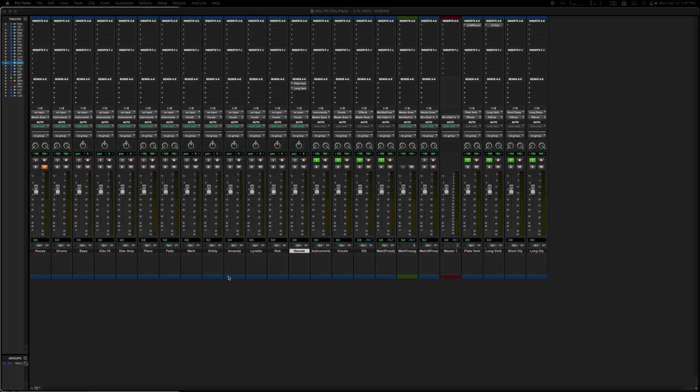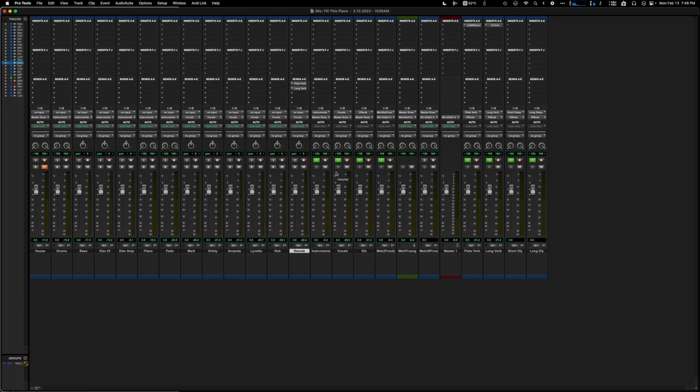And there's one more piece that we should mention here. Once you put these tracks into input monitoring, they will play back the audio on their respective buses. But if you were to come over and hit solo on a channel, you will lose all of the audio. So if I hit solo here, even though there's audio on that pad, you can't hear it. And to fix that, we need to put all of these new buses we've built into what's called solo safe. So if you option or command click on these solo buttons, it grays them out and puts them into solo safe. You're going to want to put into solo safe all of the channels that you're putting onto these input buses.